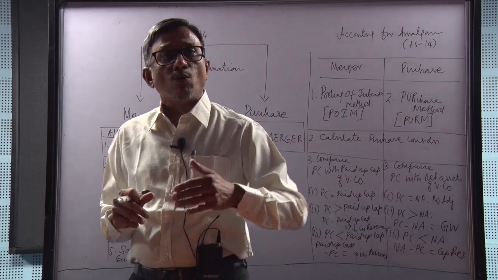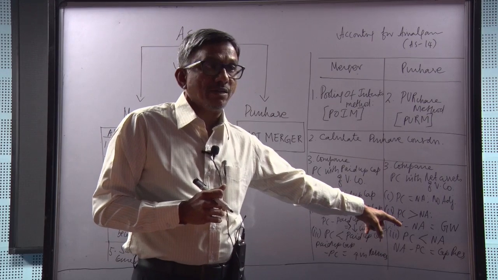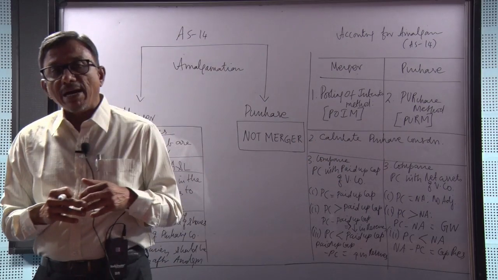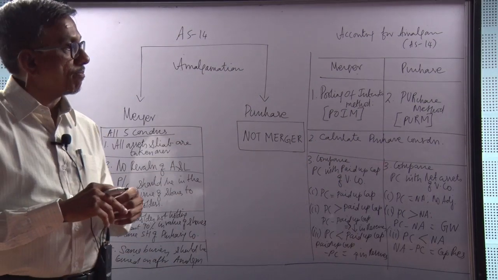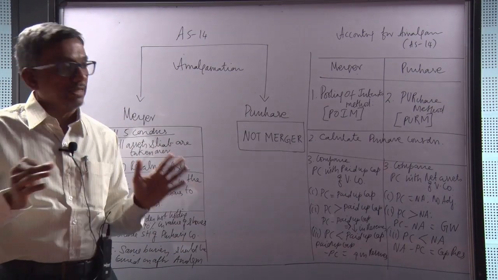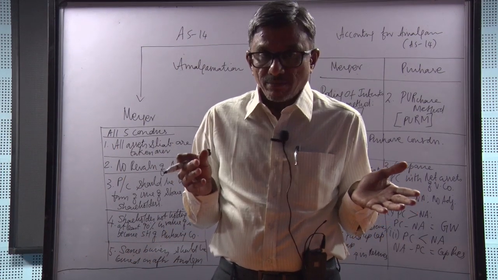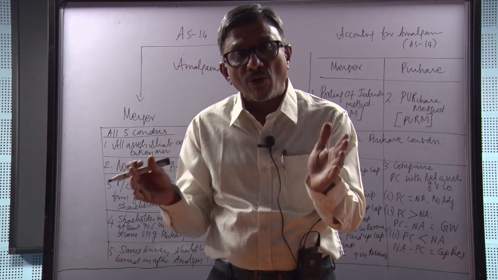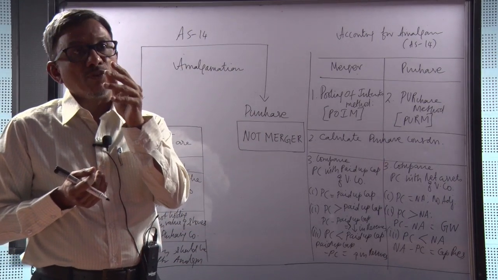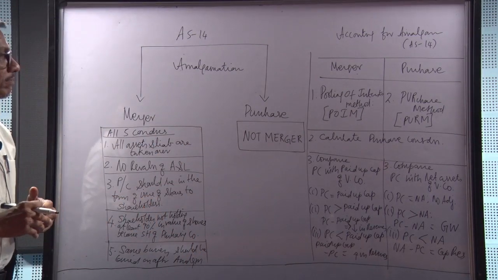Suppose you pay less than what you acquire, the difference will go to reserves and surplus under the heading capital reserve. After making this, you will be asked to prepare the balance sheet of the transferee company or purchasing company after amalgamation. And since it is relating to a company, necessarily we have to prepare the balance sheet in the Schedule 3 format. We can't change the format, we have to simply follow Schedule 3 format. I am sure that all of you are aware of the Schedule 3 format of a company balance sheet. So this is the basic idea behind amalgamation.